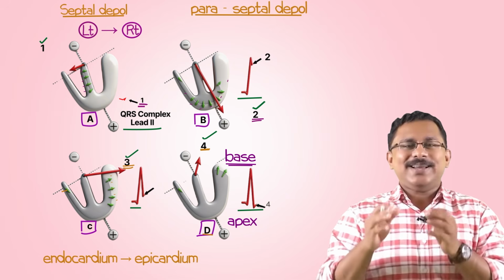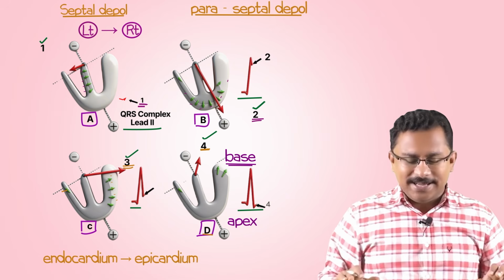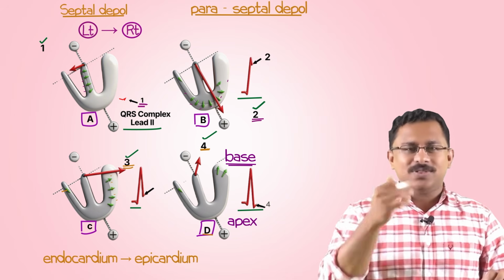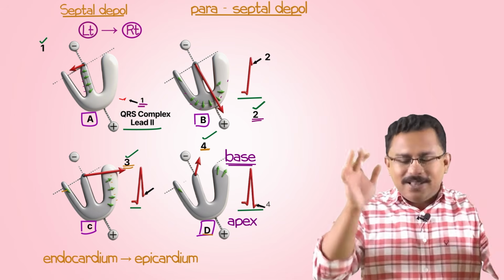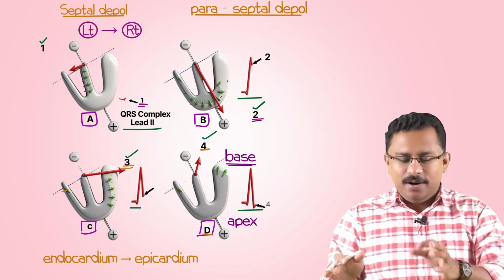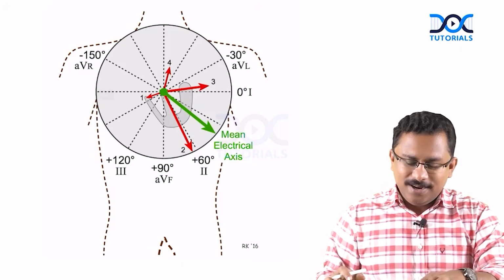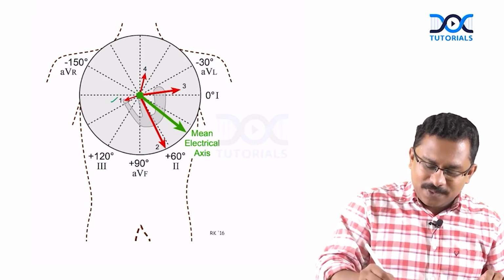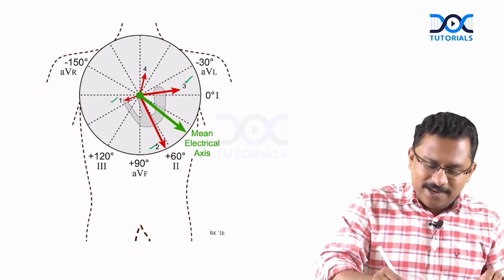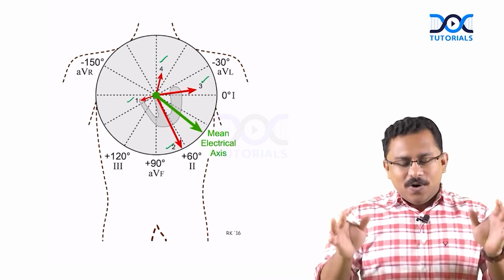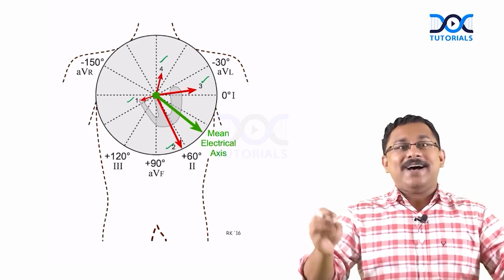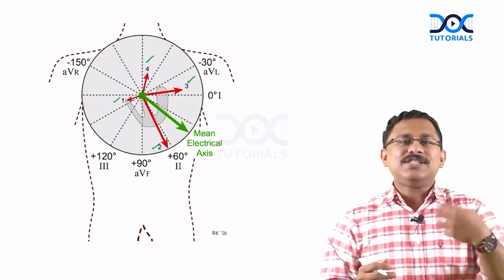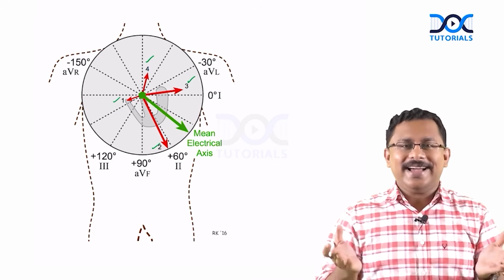Now these are the sequential steps of ventricular depolarization. So corresponding to A, B, C, D steps, you have vector 1, 2, 3, 4. Now let's put all the vectors into a single figure, okay, into a single figure. So you can see here you have the vector 1, vector 2, vector 3 and vector 4. Now all these vectors combined should have an average vector or a mean vector. Now the mean vector of all these 4 vectors is the cardiac axis.